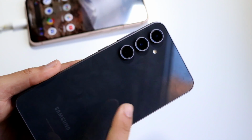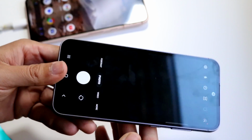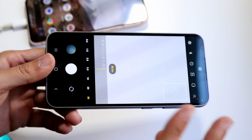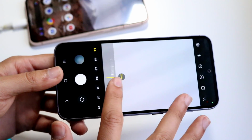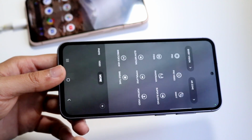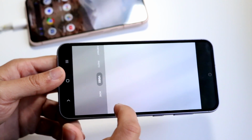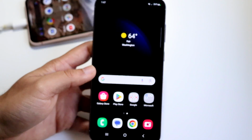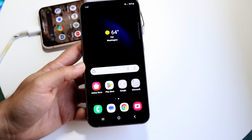The S23 FE, on the other hand, is a very, very good camera for what you're getting. This type of phone, it's very solid. With this device, you're getting 30x zoom, which is pretty insane. So that's really cool. Some of it digital, but it's a really nice camera. 0.6x zoom, so you can't zoom out as much, but it's still zooming in a lot. You're getting pretty much everything else. You're getting portrait mode on this phone, which is amazing. Video mode. Under more, you're getting a lot more options as well, which once again is a super nice feature to have. And overall, the FE is definitely the better camera pretty much in every single way that I could probably tell you.